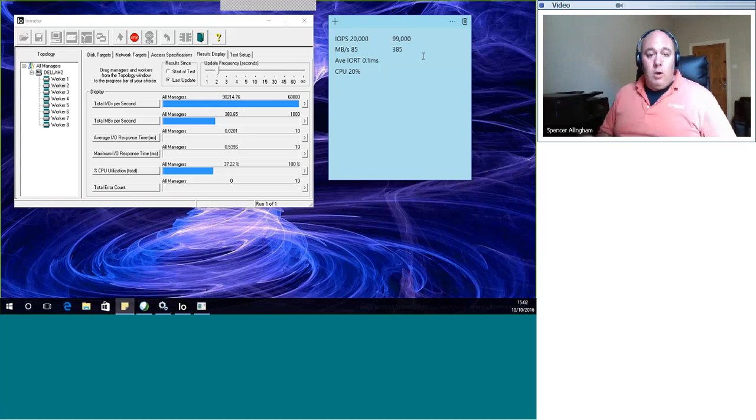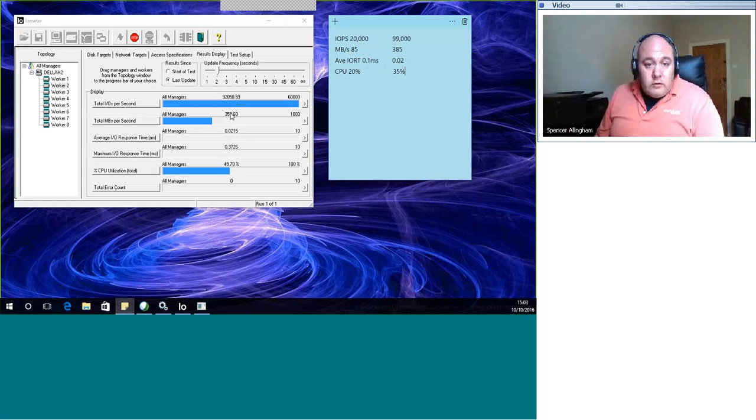IOMA2 is now able to do a lot more work in every 2 second window that we're measuring, simply because it's getting that traffic from the faster RAM than the SSD that's sitting in the laptop. Average I/O response time, that was 0.1 milliseconds. That's now 0.02. So the IOs are being satisfied faster. And how much CPU time is IOMA2 able to use now? Well, certainly more. Let's say that's about 35%. So, good figures. IOMA2 is able to do more work in the same amount of time because these reads are being satisfied from the RAM instead of the SSD.